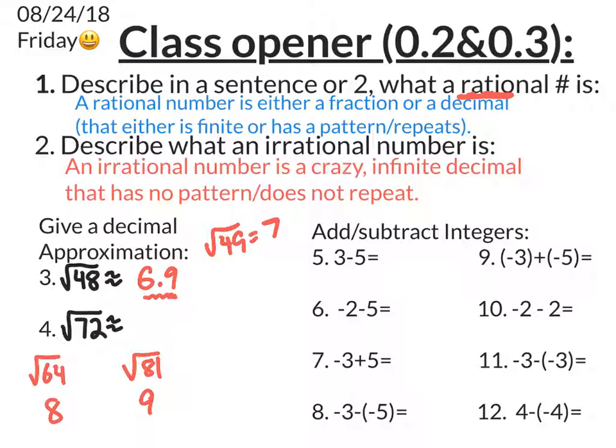So what's the approximation going to be? 8.5. I mean, anywhere in between is fine, but 8.5, that's pretty much in between the two. So I think that's a good approximation. If you did do the square root of 72 on a calculator, it would give you a crazy irrational number, a decimal that goes on forever, it does not repeat, but it will be really close to 8.5.